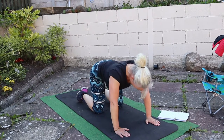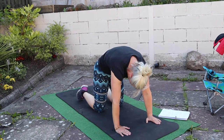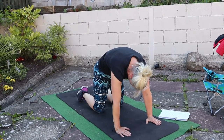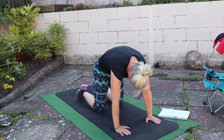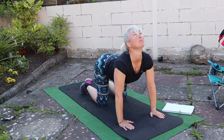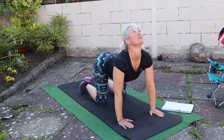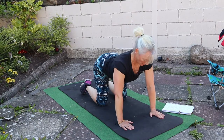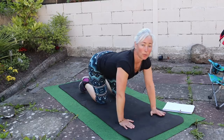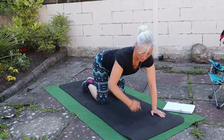And then last one, lift up. And then drop down. Okay, and then relax.